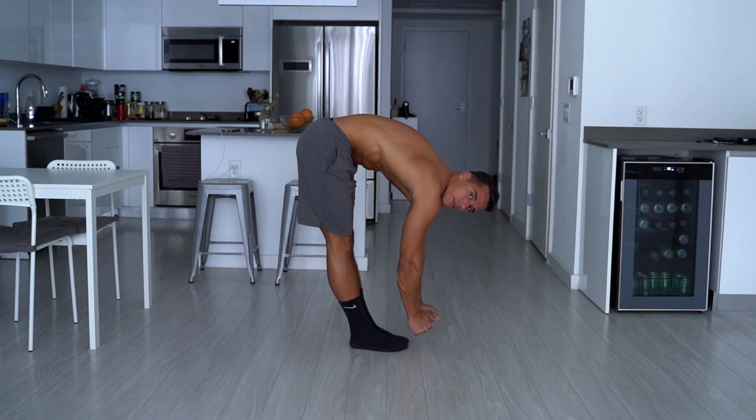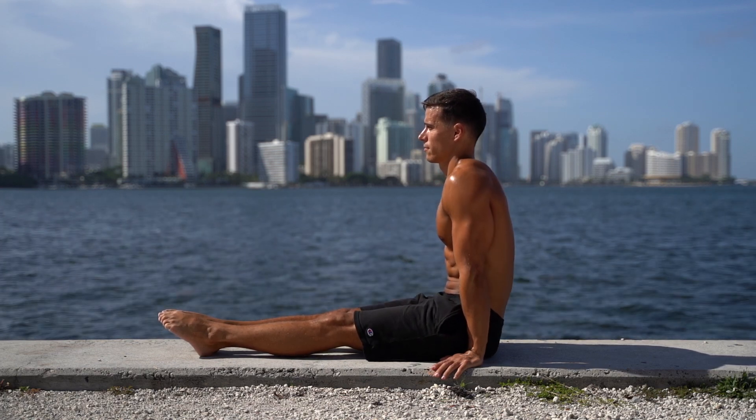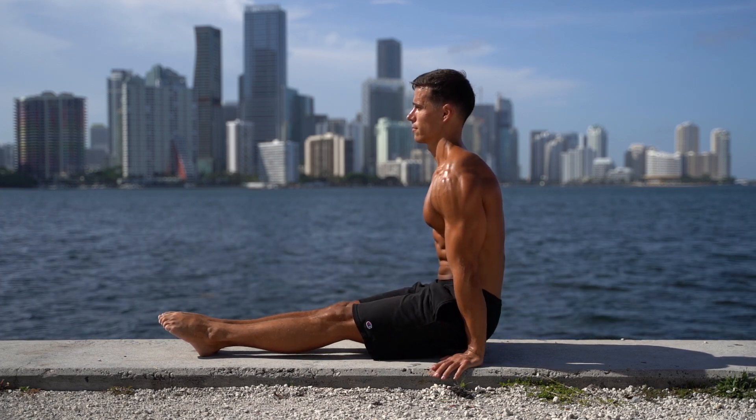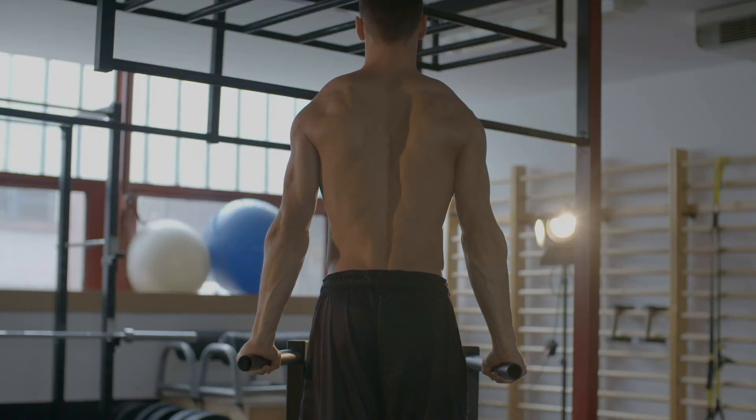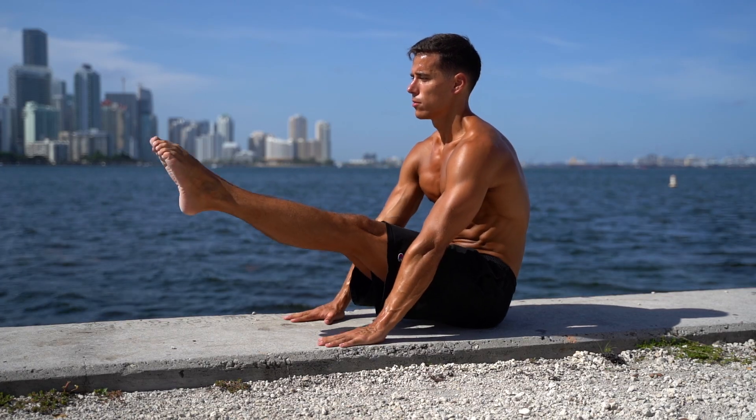If you can touch the ground with your fingers, you probably won't have problems with the L-sit. Besides the mobility and the basic joint preparation of the wrists and elbows, the next area you should prepare are the scapulas. It's actually really simple — you need to do scapula depressions in support. In the beginning, you can do it with your legs on the ground, then with your whole body weight on P-bars or two chairs. Pay attention to the locked elbows and the full range of motion. The next area you should prepare is the core, the hip flexors and quads, which you can do with one exercise: the leg raises in pike sit.